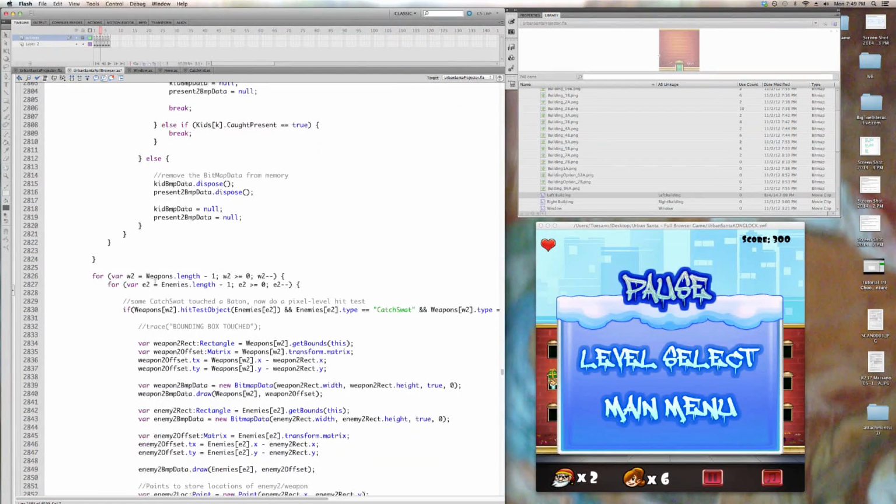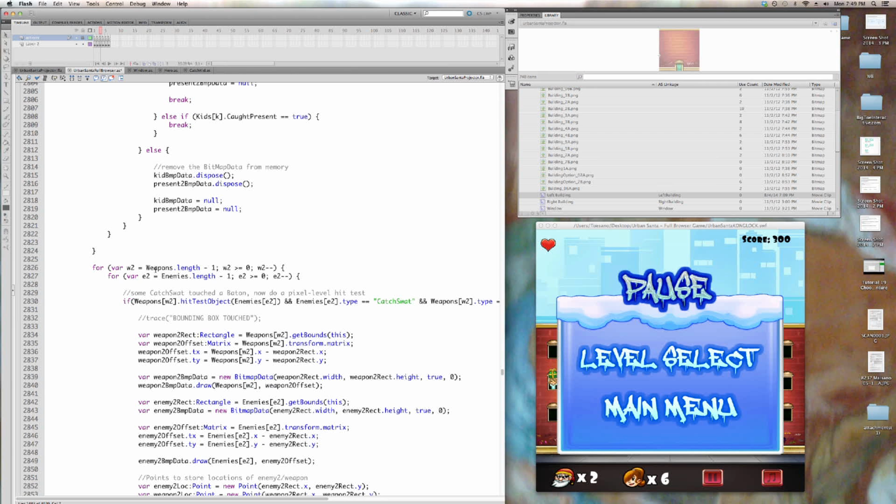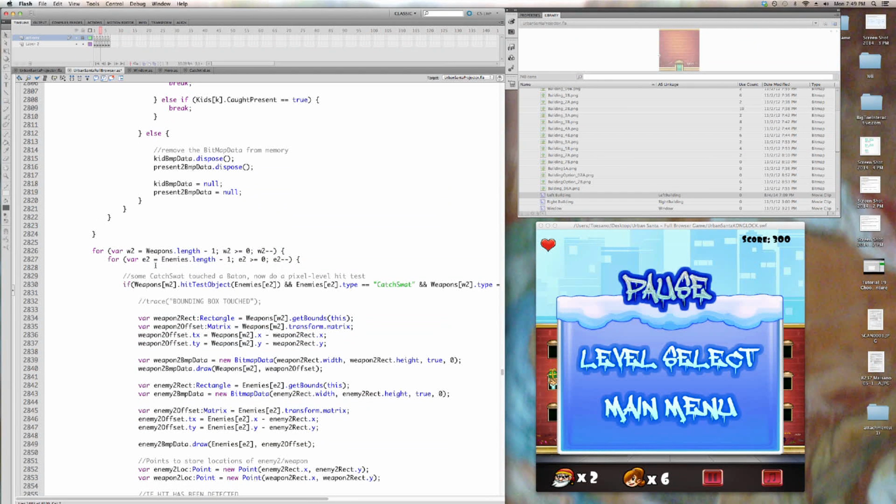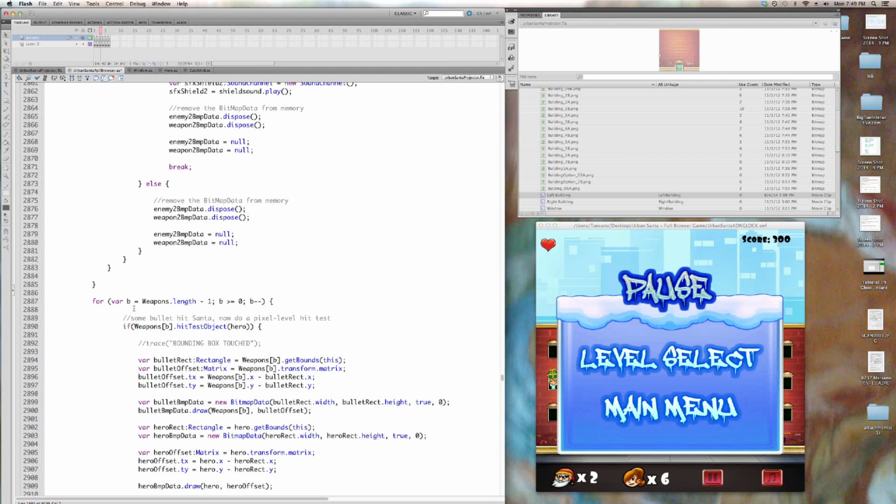And this next loop checks if any of the weapons have touched the enemies. This is used for a couple of reasons. I'm not going to go into it completely, but the SWAT guys bounce the batons, so the enemies can bounce the projectiles that hit other enemies. They also bounce the presents, which is probably going to be another one here.